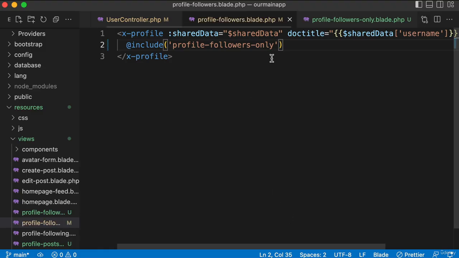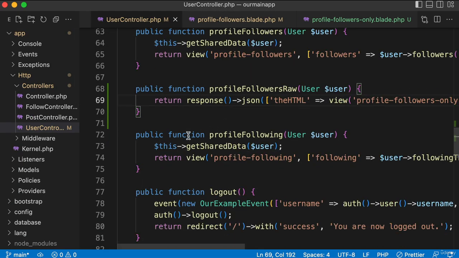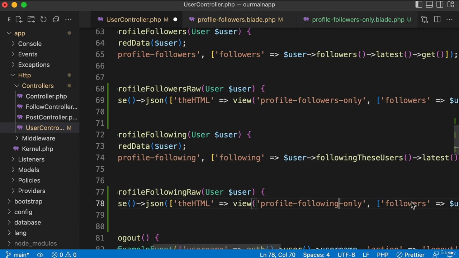Finally, let's do the exact same thing for following. So here's what you would do. Back in user controller, scroll down, we have this function called profile following. To save a bunch of typing, I would just duplicate profile followers raw, put that down below this one, and change the name to profile following raw instead of followers raw. Then change the name of the Blade template to profile following only.